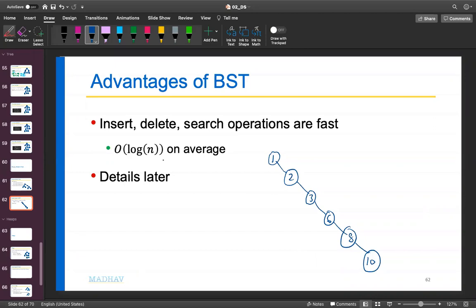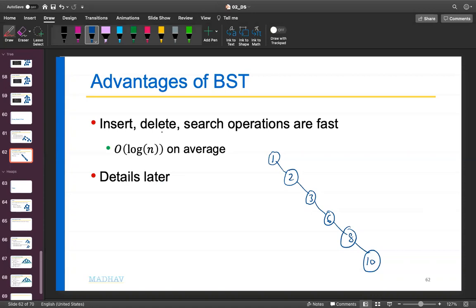Okay, we will study this in much more detail later, but I think this makes you aware, and gives you a fairly good introduction to the binary search tree. I think we can stop here. It's almost 6:30 now. If you have any questions, please ask. And in the next lecture, we will move on to the next topic, which is very similar to what we just discussed today, the topic of heaps.